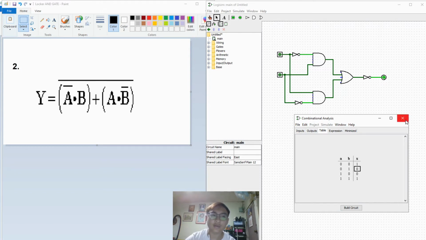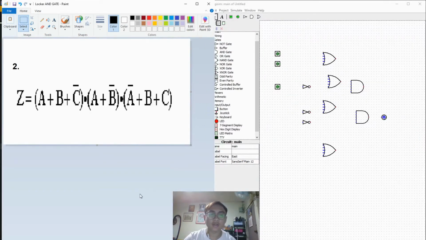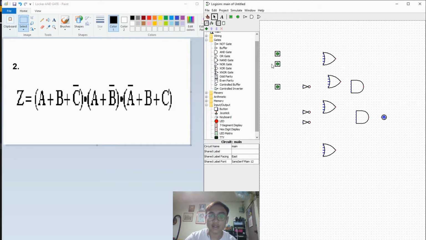Let's proceed to next example. So, let's proceed to number 2, Z. So, andito yung Boolean expression ng Z sa ating left side sa screen. And ito yung materials natin na gagamitin for letter Z. So, we have 3 inputs na.